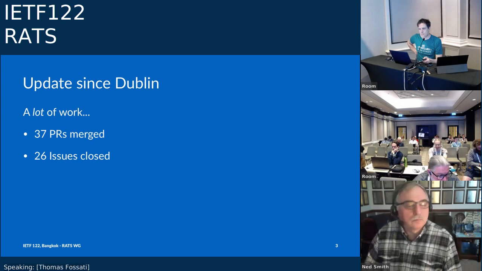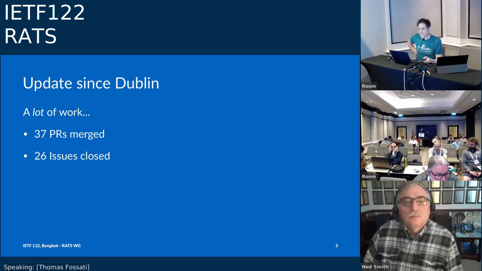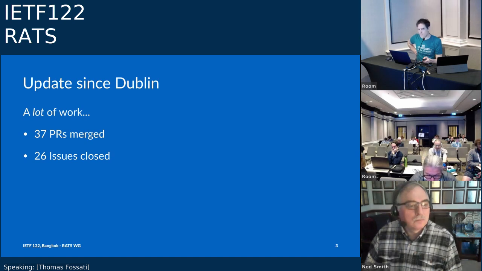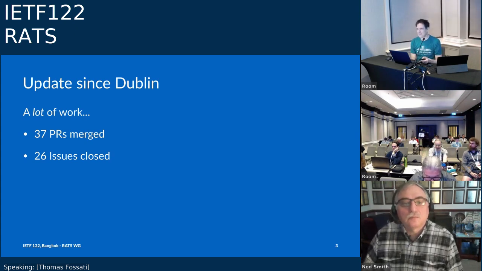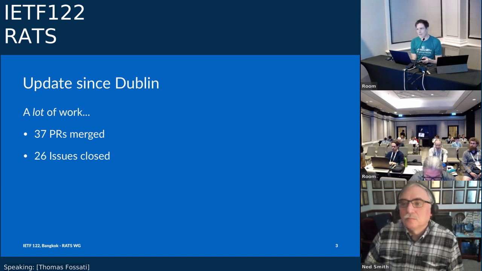Okay, so there has been a lot of work on the draft since Dublin. We have tried to address the working group plus call feedback, especially a number of substantial comments that came from Lawrence, plus other feedback from Karsten, from Mike O, Jonas, Ayana. I feel like I'm forgetting someone here, but sorry about that. Anyway, in the past 3 months, we have merged 37 PRs and closed 26 issues, which is a lot. Next, please.